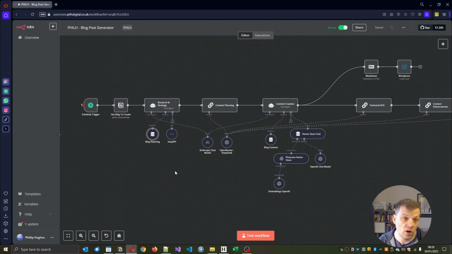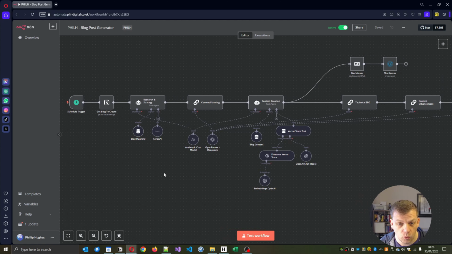And also then if you've got a competitor URL, it'll go and search that competitor as well. So that gives you the research and strategy information. And what I'm doing is I am plugging two into Claude and the rest into DeepSeek R1. So why have I chosen those two? I think that they are the two best models.